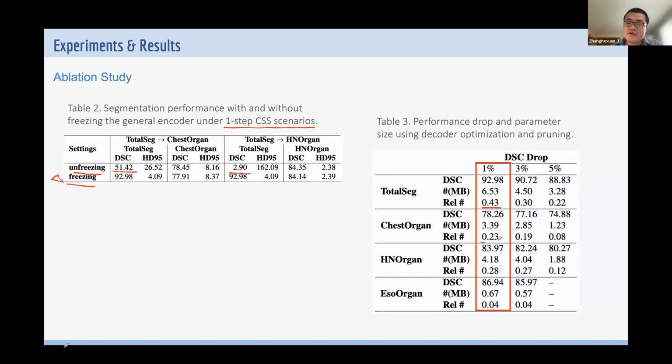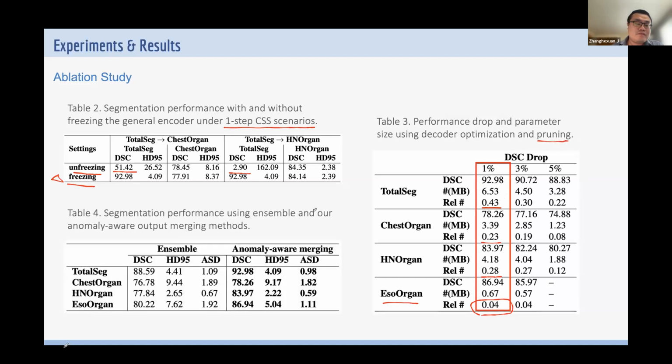And for chest organ it is 23%, head and neck organ is 28%. And for this very simple organ set, which has only one target organ, after pruning we only have about 4% of the original size. So our pruning method is very effective for model compression.